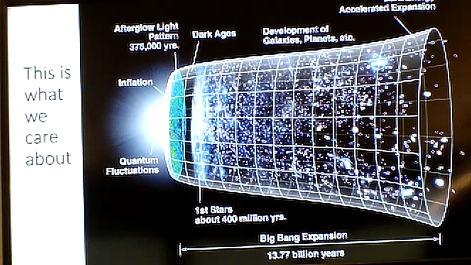atoms formed, and a piece of light that was produced could propagate across the universe without being interrupted. And this green area here, greenish blue, that's the cosmic microwave background I mentioned. We can still see that. It was found accidentally. It's actually predicted in the late 40s and found by accident in the early 60s. And it is a source of enormous information about the early history of our universe.